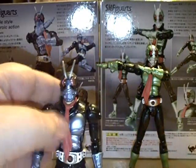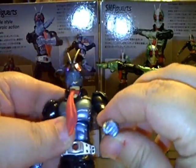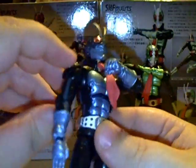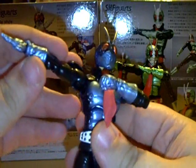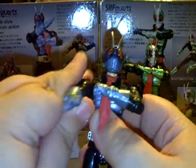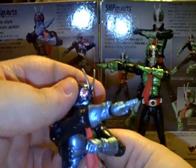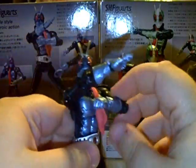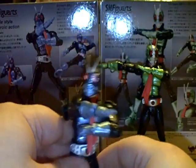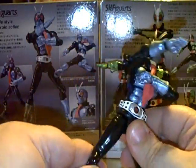I was a little hesitant on picking these two up, because with a lot of the Kamen Rider shows, unfortunately, I haven't watched all of them. I'm still working on Den-O. Trying to get this pose like I had it on the box there. So I'm still playing catch up. I actually just recently got caught up with O's, which is the newest one.